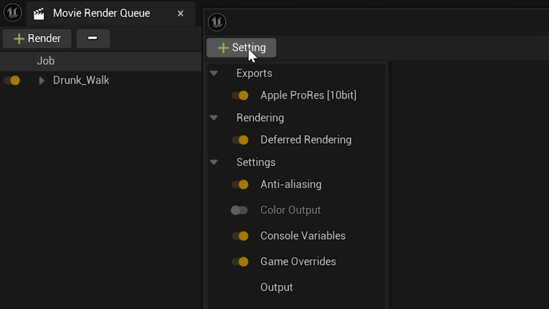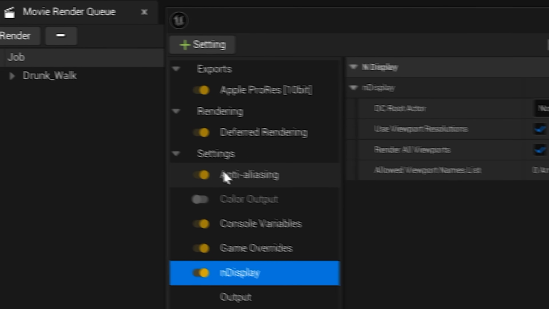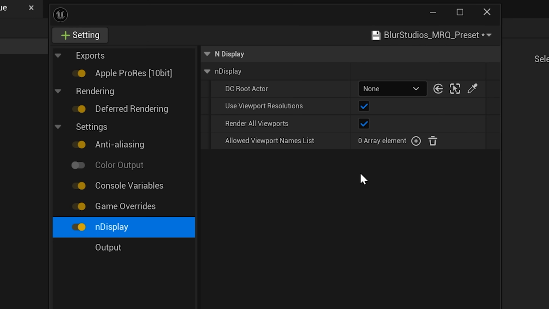And the thing that really combats this is to just pre-render it out using Movie Render Queue. And you can even render your in-display view using Movie Render Queue. Basically, this will render the entire image on the LED wall, including the outer and inner frustum. And this would have given us proper anti-aliasing and motion blur that we could have then just played back as a video file on the LED wall.